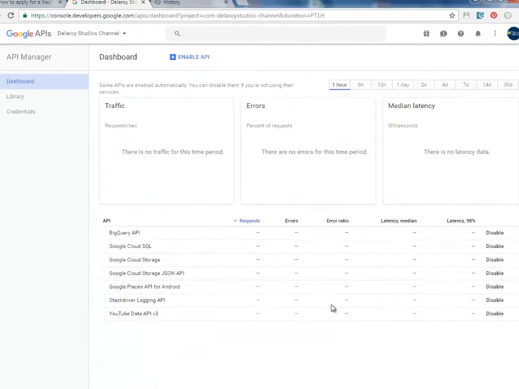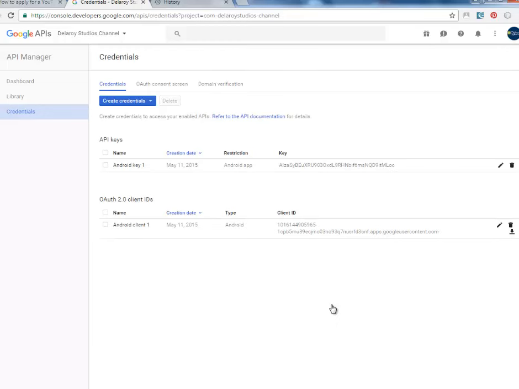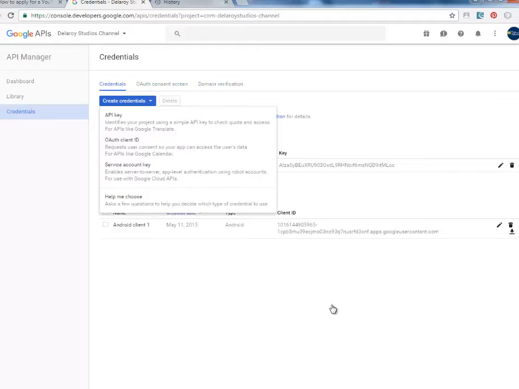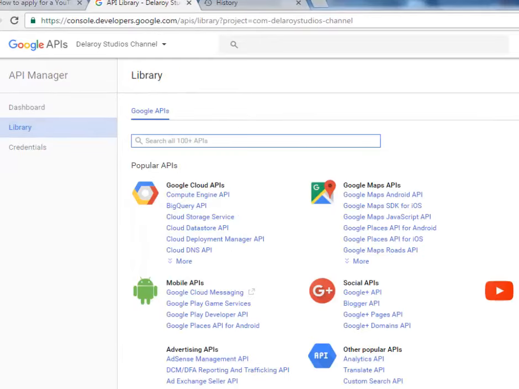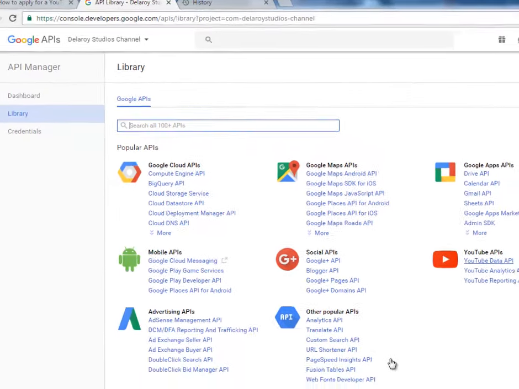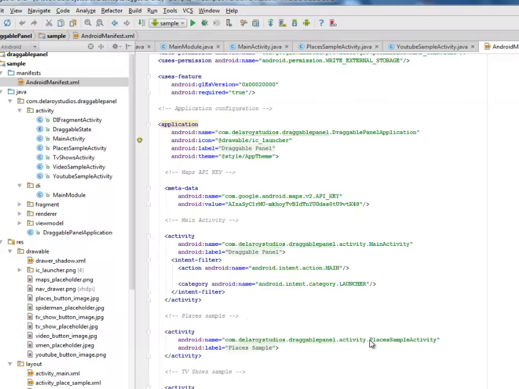Let's quickly go back and see, maybe it is loaded. That's cool. This is where you have your dashboard, your API Manager, where you can set up. You go to credentials if you want to pick up different APIs to call. Probably you need the API keys, OAuth, client ID, and so on. This is the library where you pick up the YouTube APIs. You have the ones for Google Maps. This is over here, this is for the Android API. This is where you create and generate the key to use for Google Maps and for the YouTube API.